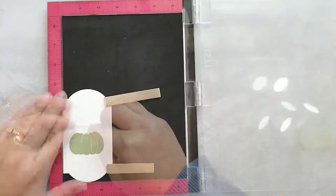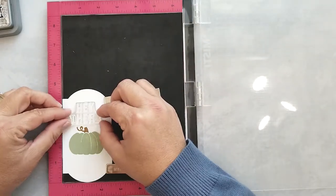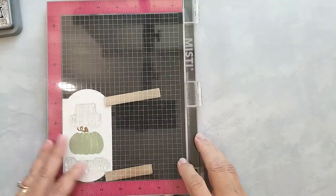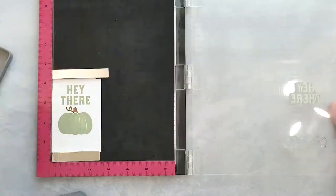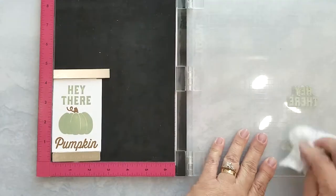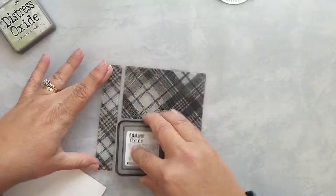For the next card I lay a piece of 80 pound card stock into my MISTI that I die cut using the label die, and I'm going to stamp the pumpkin using Distress ink in the color Bundled Sage and the stem using Distress ink in the color Gathered Twigs. Using the same Distress inks to stamp the sentiments, then stamp the heart using VersaFine Onyx Black ink.